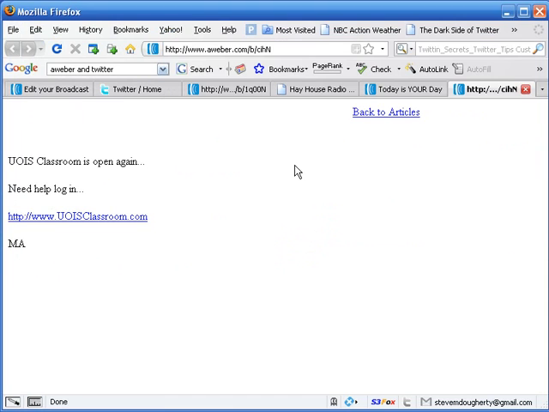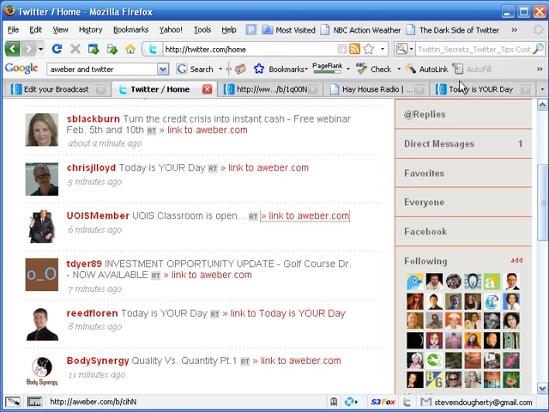So that's pretty much it insofar as being able to link your Twitter account to your email account, in this case AWeber, and hopefully you can see the increased power that you will have in your marketing endeavors, especially if you have a large email list. Now, not only are you sending out quality content to your email subscribers, but at the same time, with this little technique, you're also sending out that same powerful message to your Twitter followers.